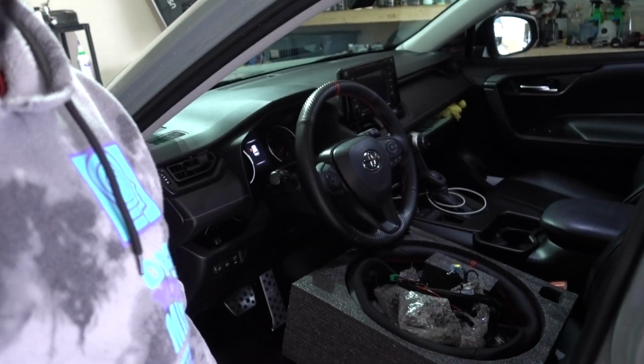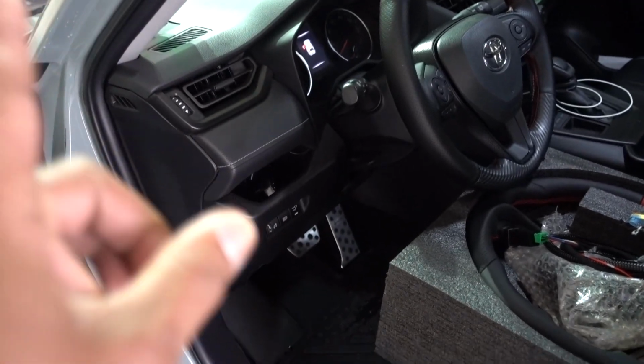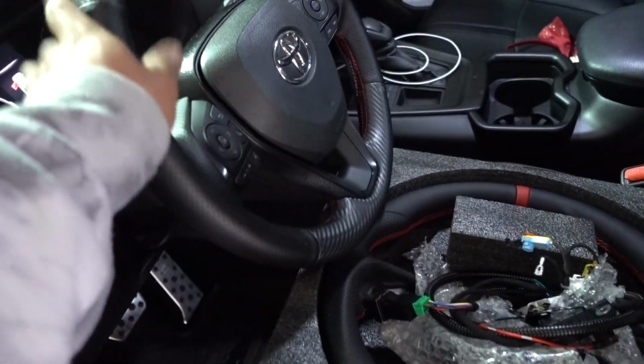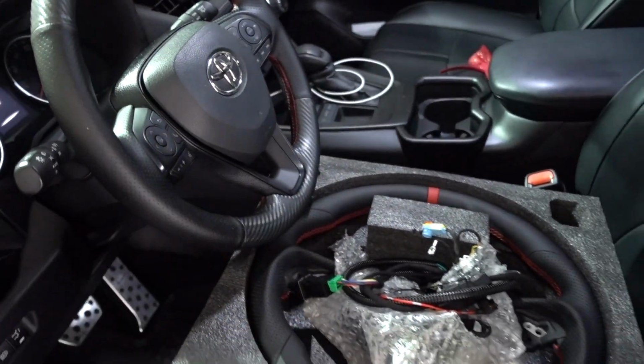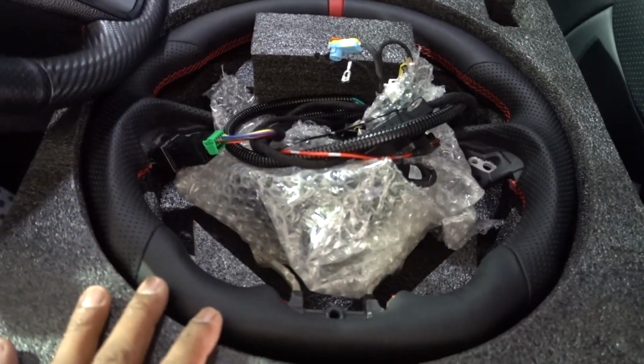For this episode I have a new installation on my 2021 Toyota RAV4. Heated steering wheel from Cartrimhome. Let's get to it. First step to do this installation, disconnect the negative of the battery. Make sure that your wheel is centered, and I'm going to show you step by step how to remove it, how to put a new one.